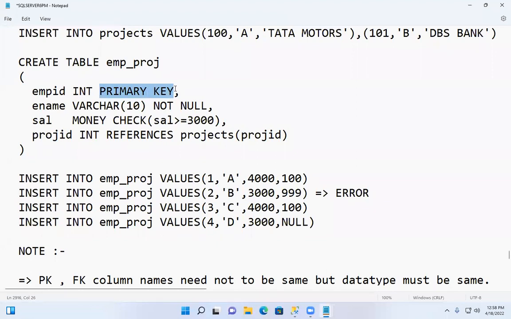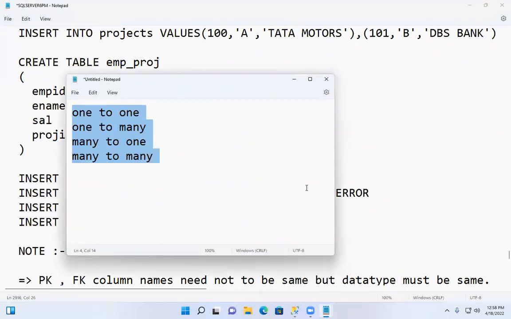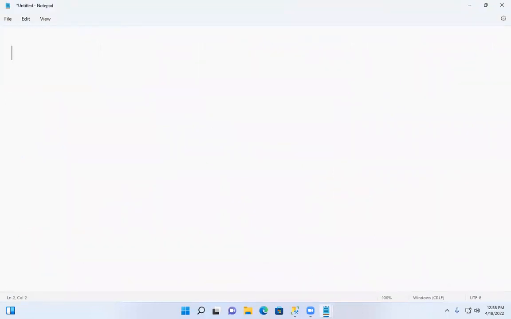One more is there, and that is table level. Suppose you create a table ABC with A integer, B integer, C integer.